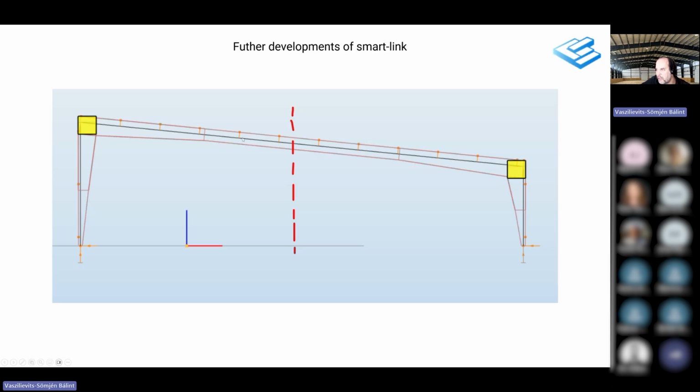SmartLink is very nice, but up to now, SmartLink is always able to make the appropriate length in a direction which is perpendicular to the reference line. Here, for example, you can see all the smart links for the purlins. All these orange color link elements are all perpendicular to the black reference line, which means that they are not vertical. So if I wanted to use the same idea for my column, then actually my column would be mispositioned by a certain millimeters to the left or right.